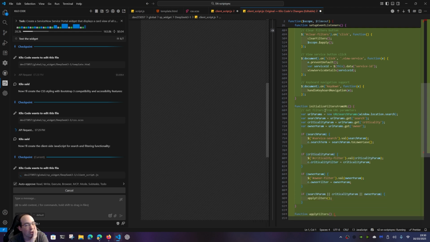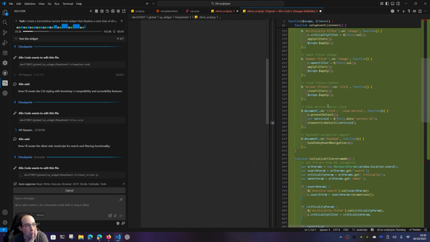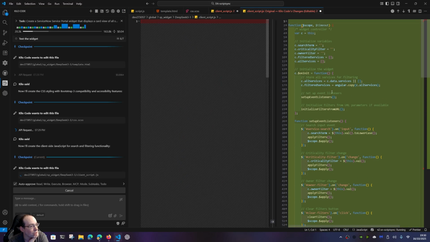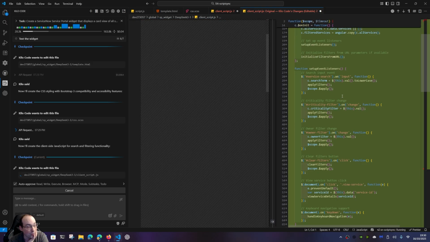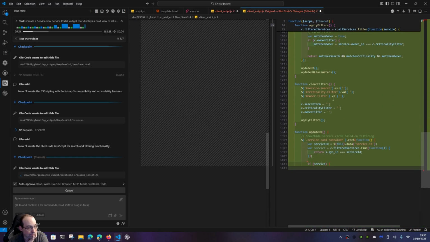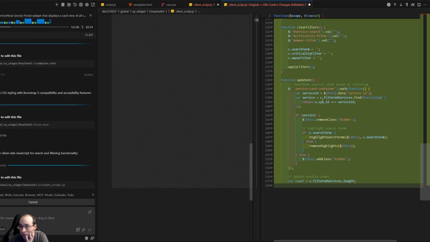Get filters from URL. Interesting. So is that saying that you can go to a specific page? Yeah, so this is adding quite a bit of functionality that I wasn't expecting. That might not be a bad thing if it works, but I'm not sure it will. But it's doing some interesting things.